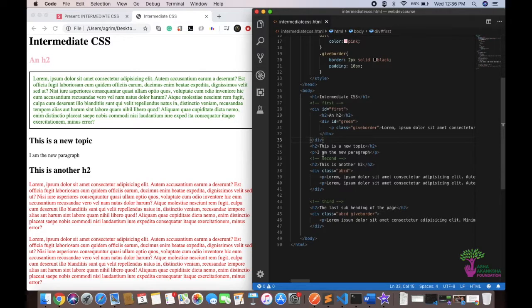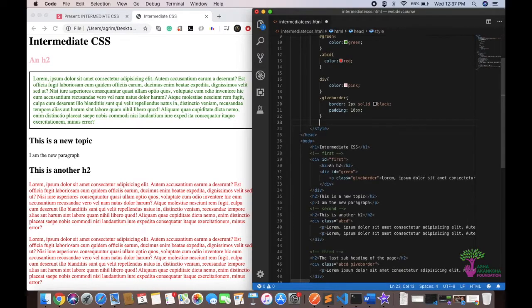So I want to target the paragraphs that are directly after an h2, and you might do that for various reasons. You'll see this a lot, and you'll not be able to understand its use right now, because it's not quite easy to give an example for the same, but you can just know that something like this exists, and when in the future you run into a problem where you have to do something like this, you can come back to this video and see how we did this, right? So for the adjacent, we'll do something like h2, we put a plus in between, and then we put a p.